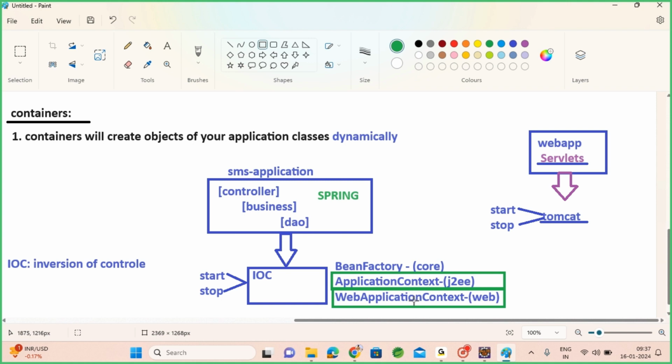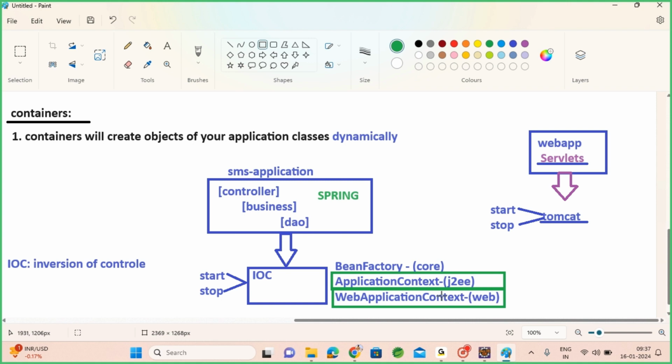Why can't we run fundamentals on web application context? It's not required. While running end-to-end applications, Spring will use it. Spring is internally using it, so you need not bother about it. Both have the same stuff.